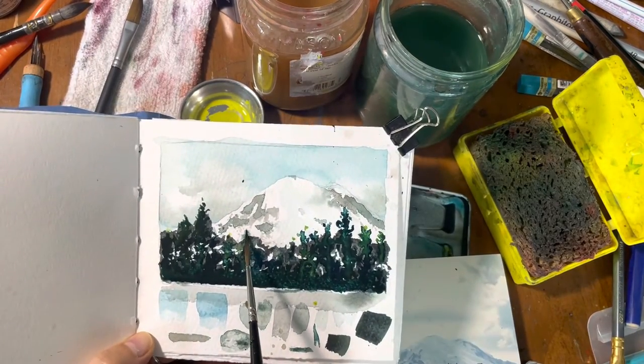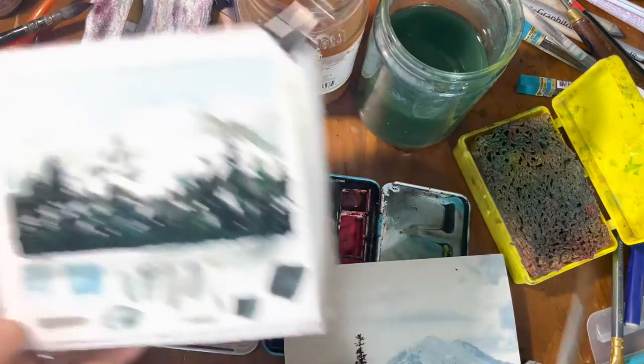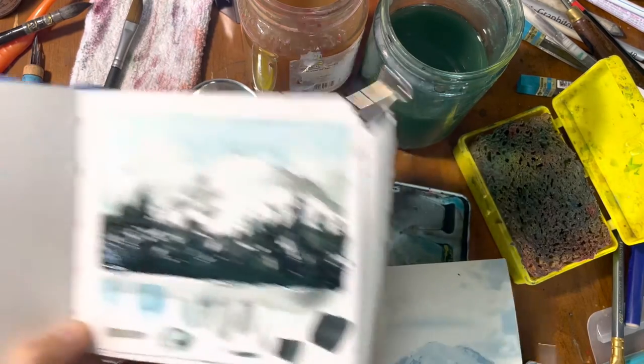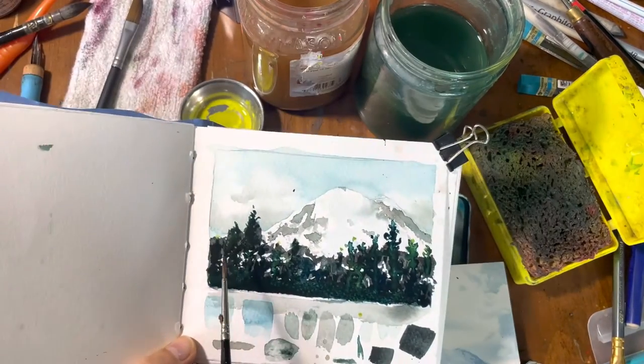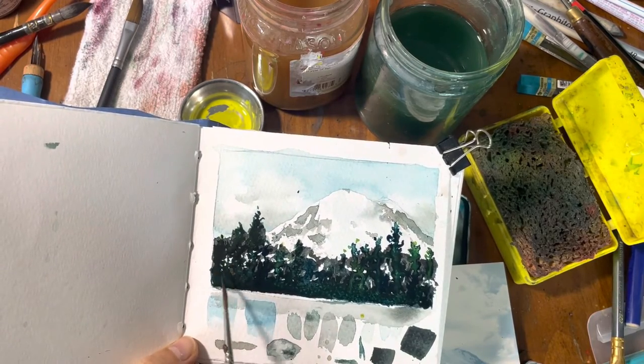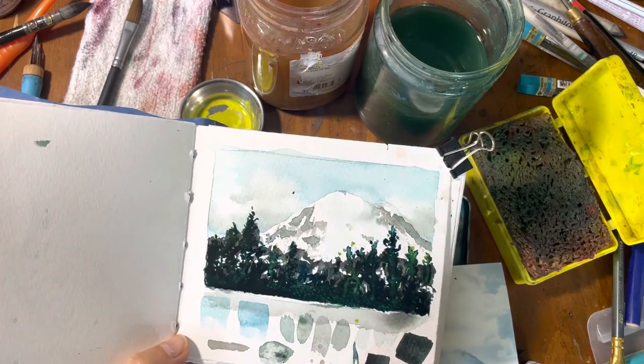But keep in mind, if you didn't watch the first video, that I'm using rag paper, cotton rag paper. This is Saunders paper, I think. But Arches is the same. Artistico Fabriano is the same. And then I made it into this little sketchbook.